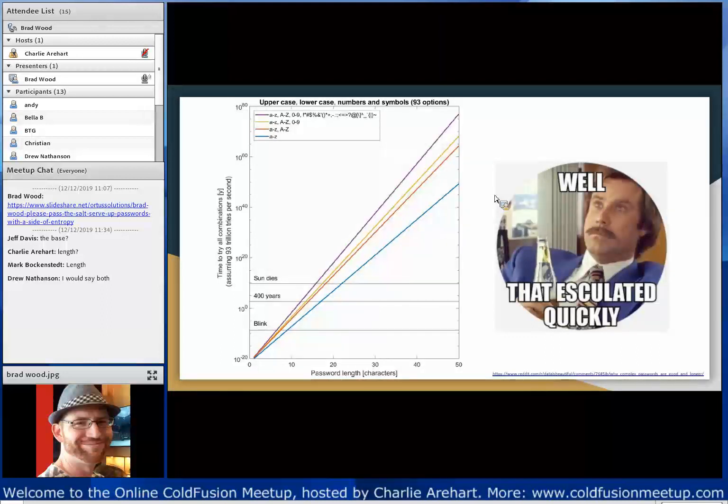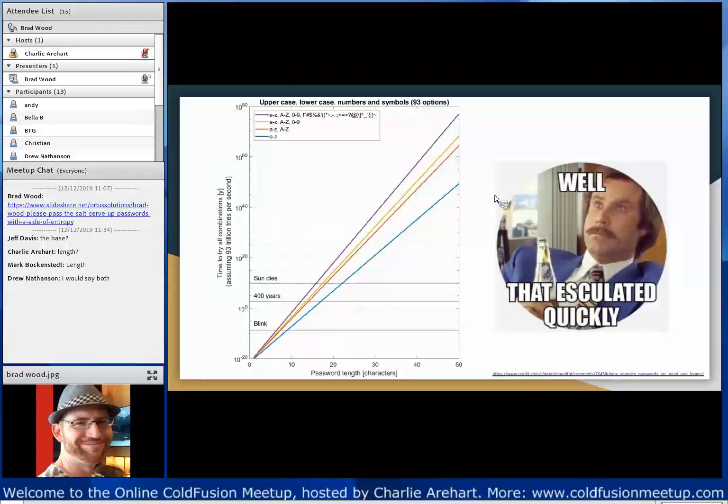What's actually kind of mind-blowing about this graph is the different color lines represent different character sets. So the blue line at the bottom is all just straight up lowercase, A through Z, right? You would think that would be like the worst password ever. Oh my gosh, I would hack that very quickly. The purple line is all lowercase, uppercase, numbers, and all those special characters, right? So basically a password that's just impossible for your poor, sorry users to remember.